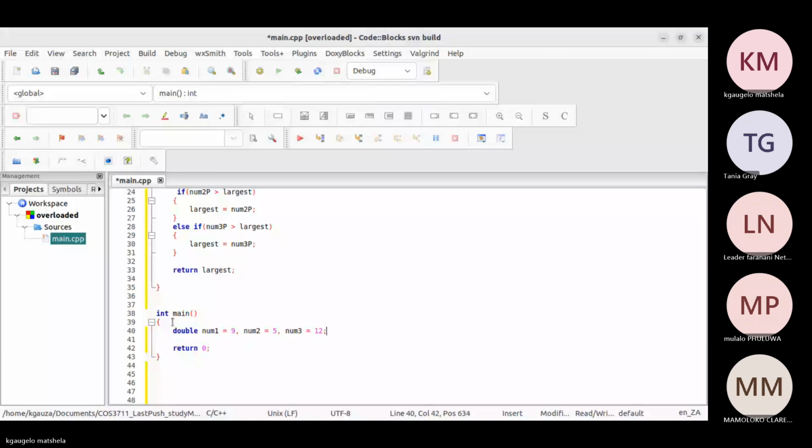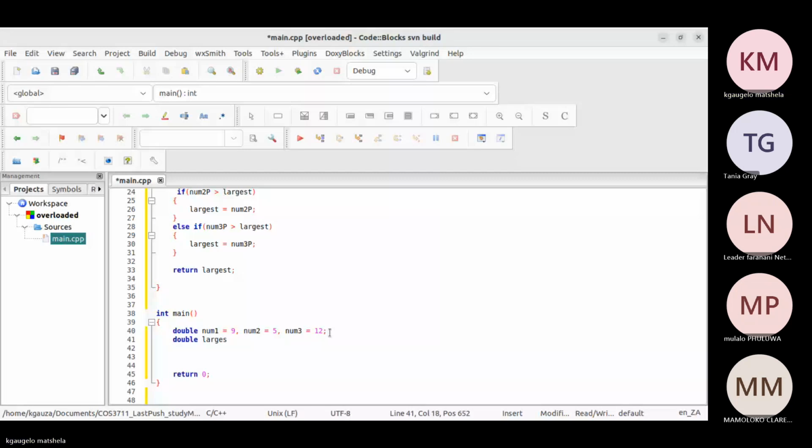Okay. I'm just gonna give them some values so that we can test our two functions there. What you have to know is that now we're gonna call the two functions. So I can also add, let me just create another variable here. I'm gonna add another variable that's gonna take the returning of the largest.